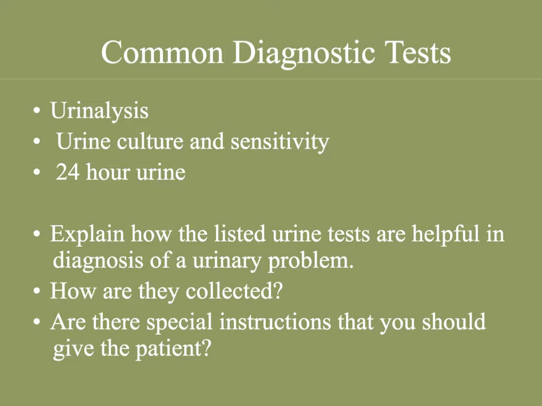There are so many things that we can tell about a patient. We can see how much clearance they have, how much they're clearing throughout the day, and just how well their kidneys are working. There are so many things we can look at in a urinalysis, whether it's a 24-hour or just a basic urinalysis: the pH, the color, whether there's any protein in it, glucose, ketones, and you can review exactly what each of those indicates in a patient.